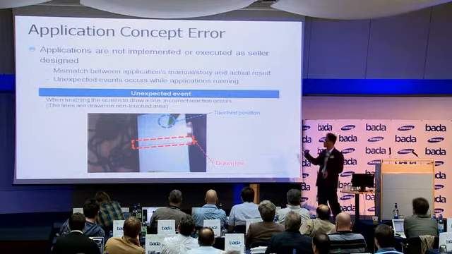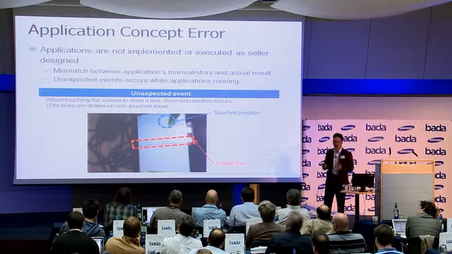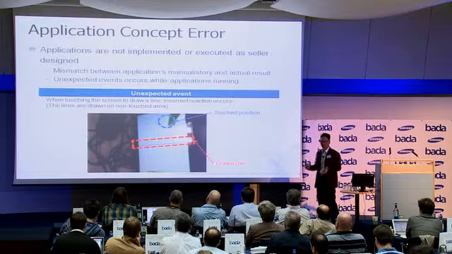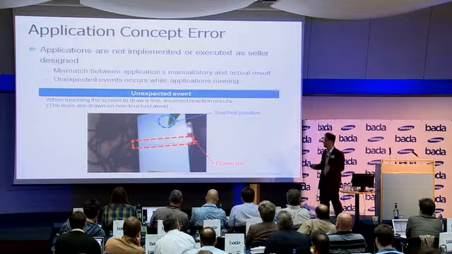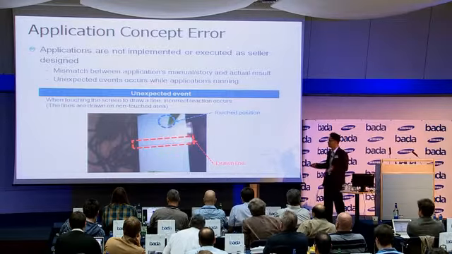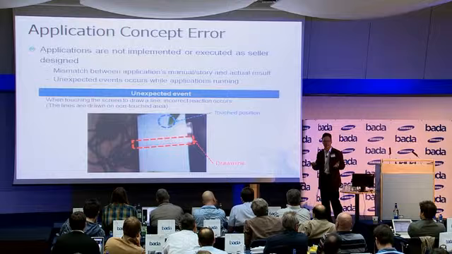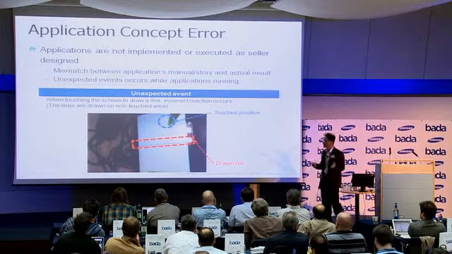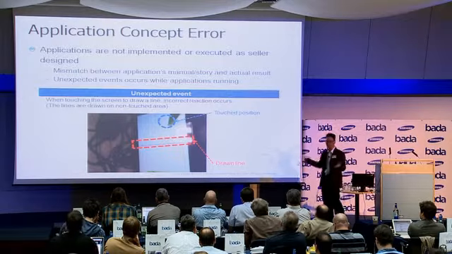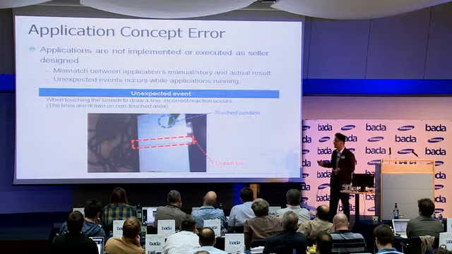Next is the application concept error. Your application has some application-specific designs, so please make a checklist for your own specific designs. In general cases, we provide a self checklist, and you can run that self checklist. But for specific ones, please make your own checklist and then submit the application.